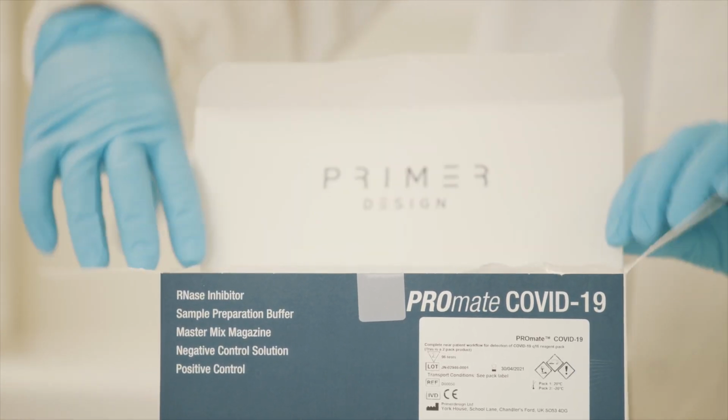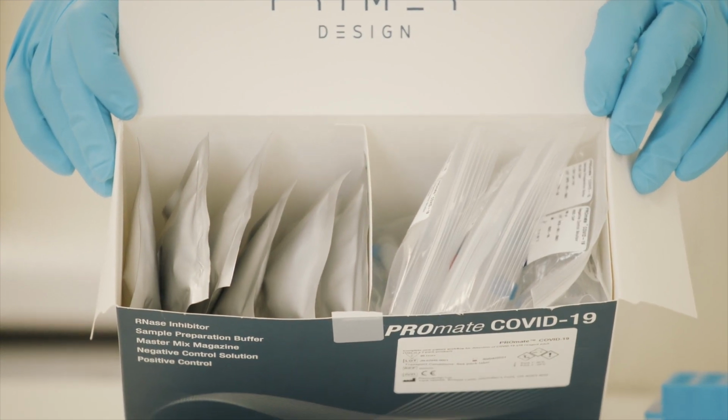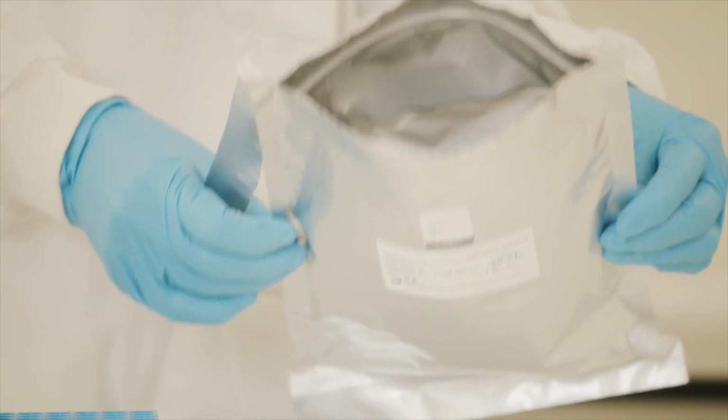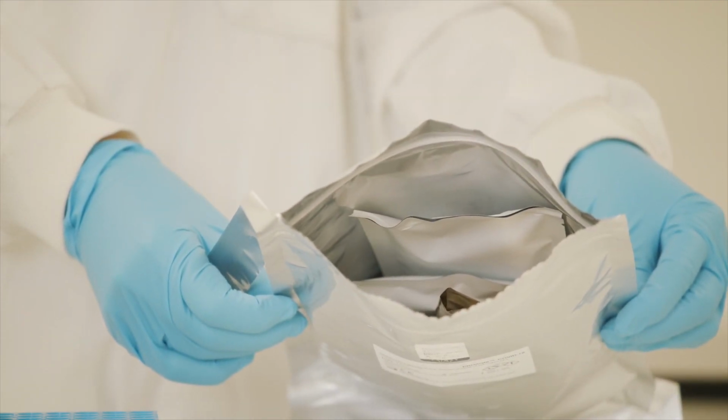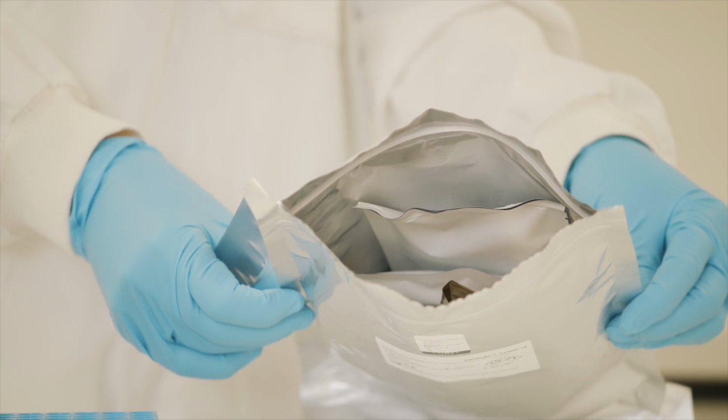PROmate comes in two packs. Pack 1, in cardboard packaging, is shipped at ambient and should be stored at ambient. Pack 2, a large foil pouch, is shipped on dry ice and should be stored at -20 degrees Celsius.